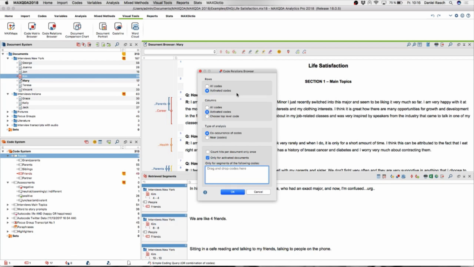And then you have to select the type of analysis, the co-occurrence, which means the intersection, or the nearness of codes or closeness of codes, which means looking at paragraphs and these different things. Count hits per document only once. Again, you can dichotomize the data and look if the code has been found or not. I am going to deselect those things and just look at the overall data set at once.